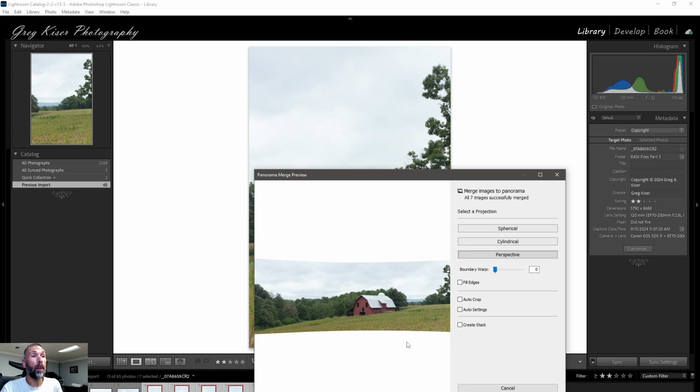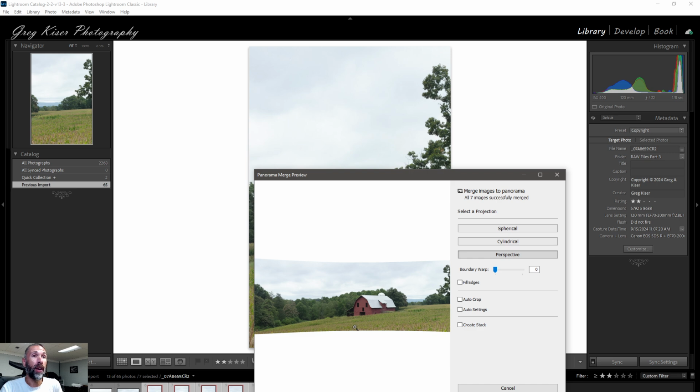Okay, perspective warp is basically taking into account there's an arc to the camera and how the pictures are done. This is really handy when you are dealing with architecture. With this one, you see the way it stretches the closer in edges. We would have to kind of crop a little bit deeper into the middle.